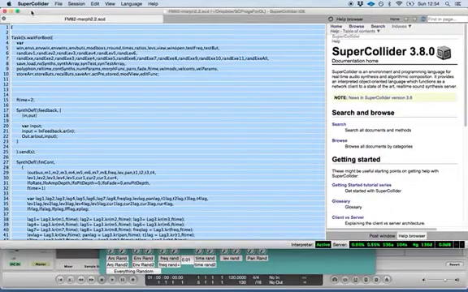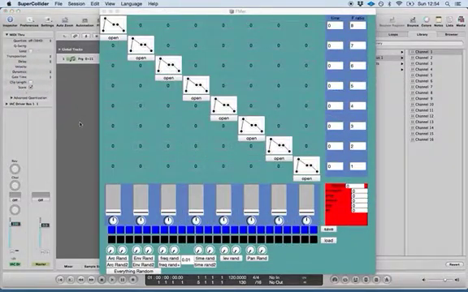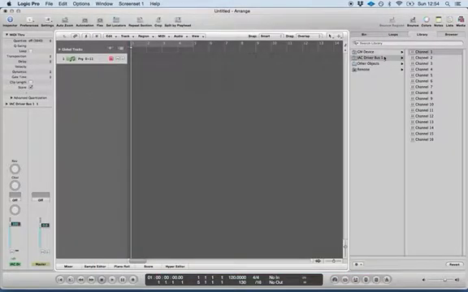So what I've done is I've actually set up Logic to trigger the synth. To get that to work, you actually need to enable something called the IAC driver bus, which means Logic will send MIDI to Cubase. And also there's a little bit of an idiosyncrasy that you need to sort out.